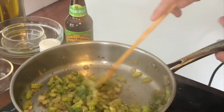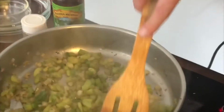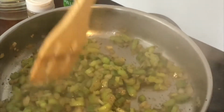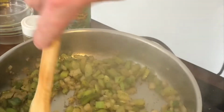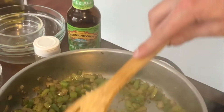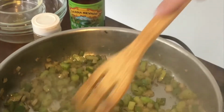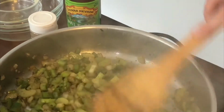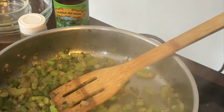All right, everybody. This is about what we're looking for. These are getting real soft. They're not browning. And we're going to mix this with the cornbread. We're going to break up our cornbread in a big mixing bowl and add some other things. But this is the consistency you're looking for. See how it's all soft? The onions are translucent. Peppers are getting soft. The celery is getting soft. We got all that seasoning in there. I wish you could smell this. The steam is just going right in my face and it smells so delicious.